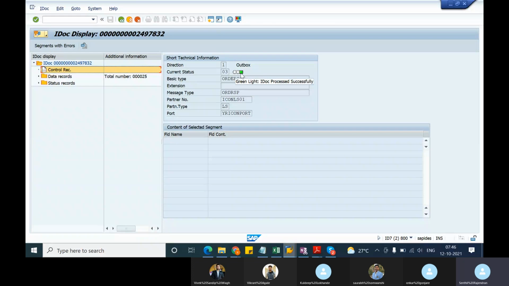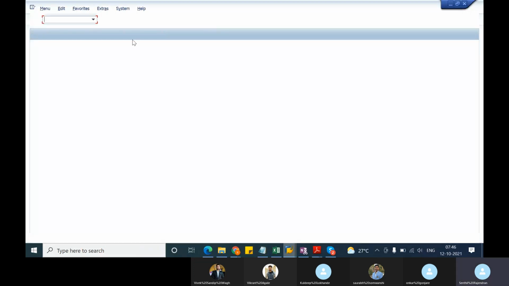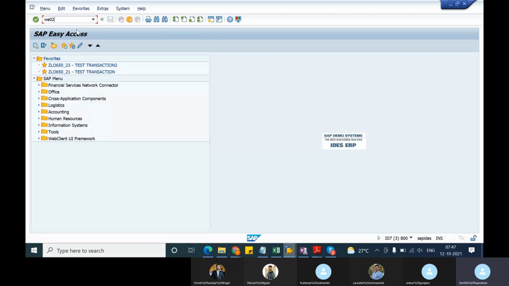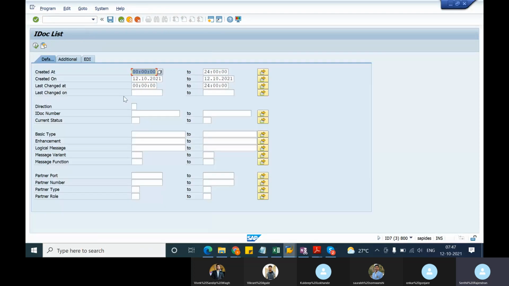After 49, whatever status you see belongs to an inbound message, which represents the messages coming into the system. So if we check any messages coming into the system, they will have a status above 49. So let us check if any messages are coming into the system. We'll check.